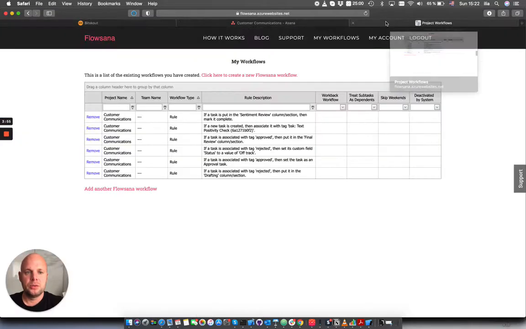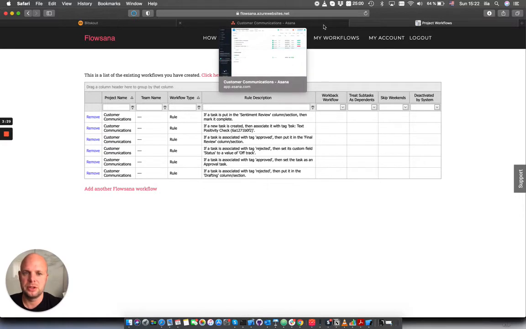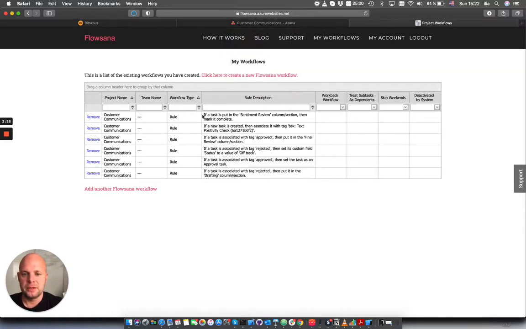Now, additionally, what I've done is I created a couple of rules in Flowsana, which is a really helpful tool for us, especially because we built this example based on tags routing. You can think about this as an intelligent way of understanding where to route the content, because Asana rules do not give us such a thing. It's pretty basic.